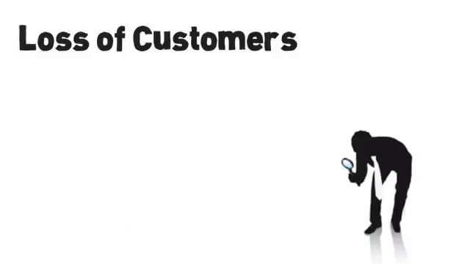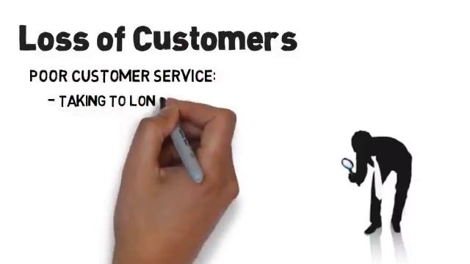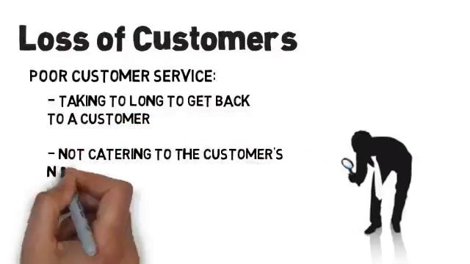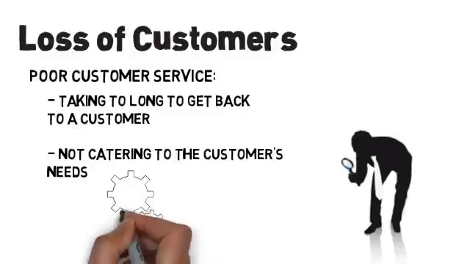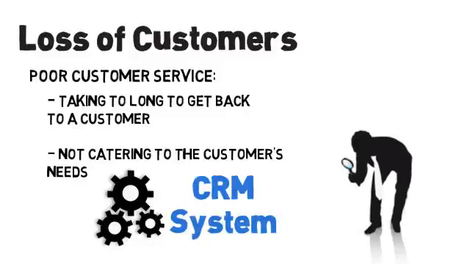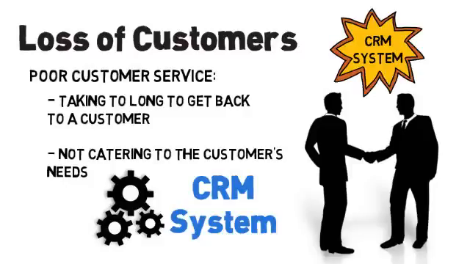The final threat is loss of customers, which is usually a result of poor customer service, such as taking too long to get back to a customer or not catering to a customer's needs. Companies will use CRM or customer relationship management systems to improve customer service and meet customers' needs. So to prevent a loss of customers, use a CRM system.